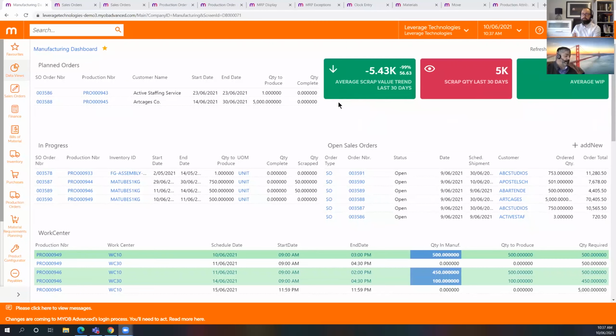Finally, I've got a few KPI type tiles here, which are giving us an organizational wide view of, in this case, our average scrap versus the last 30 days. So things are going pretty well. Our scrap rates are dropping. Having said that, we still have a significant quantity of scrapped items, which is a little bit of a concern, and also a KPI telling us what our current average work in progress value is. These KPIs could be any of those represented on your dashboard that James spoke about before. These are just the few that I've chosen.